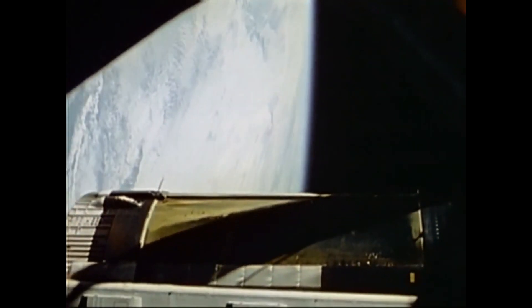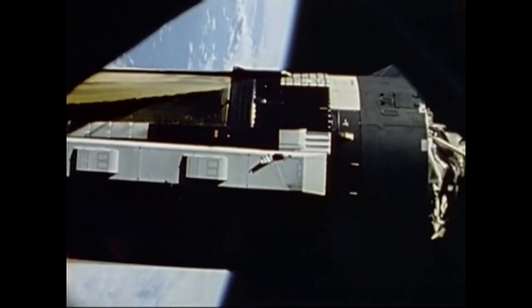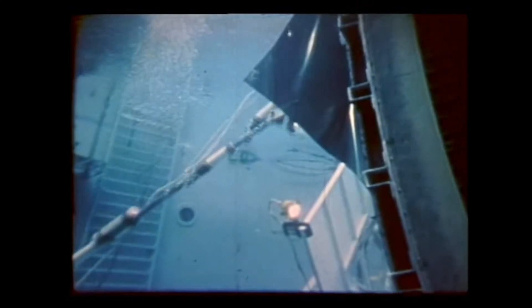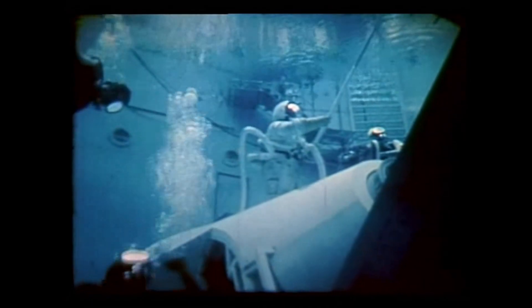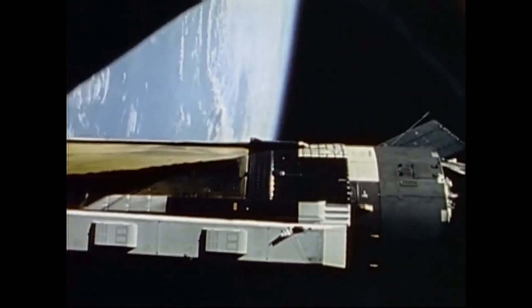The solar panel that was locked in place by debris required a fascinating unorthodox EVA. The Apollo spacecraft moved within a few meters of the station while astronaut Paul Weitz leaned out of the hatch using a 10-foot-long pole with a hook — literally a boat hook — to try and pull the debris clear of the spring-loaded panel. Pete Conrad had to manually fly the Apollo to stop them colliding every time they pulled. Ultimately this didn't work because the strap had rivets embedded in the structure, so instead they put cutters on the end of a 25-foot pole and operated them remotely. When that still wasn't working, Pete Conrad made his way up the pole — and at that moment, the strap snapped, the pole pulled away from the station, and knocked Pete off into space. Fortunately, he was tethered. That was a hairy moment.